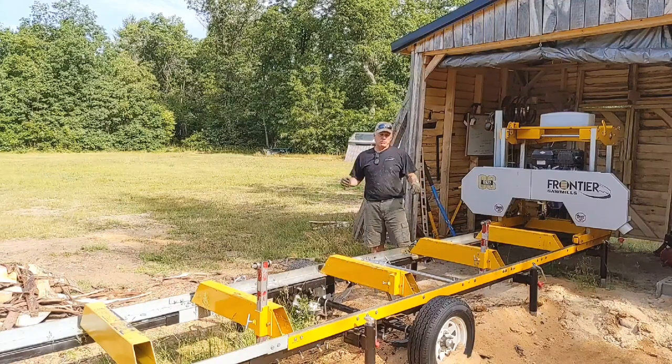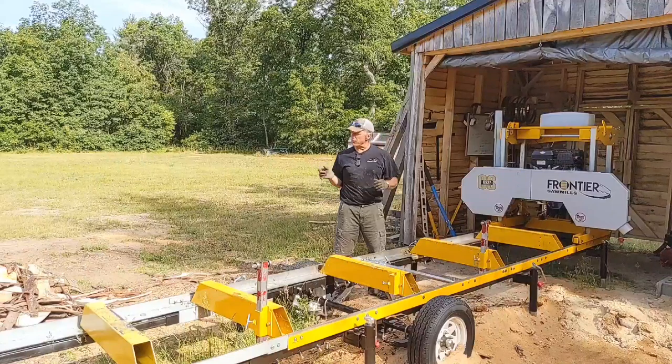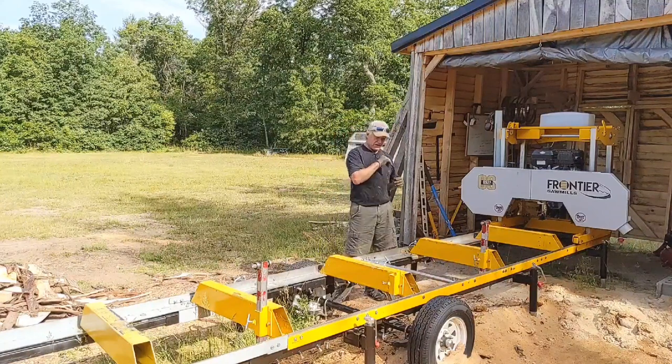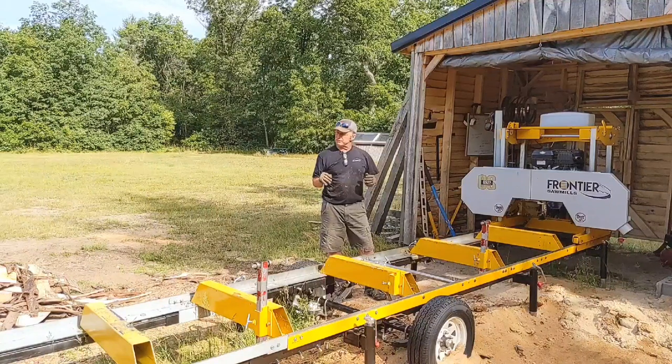I'm Jerry from Bigelow Woodcraft, and I've got a special treat on the mill coming today. I'm gonna go grab it if my tractor will handle it. It's a massive white pine. I'm gonna turn it into 1-inch boards and some nominal lumber. So this is gonna be a big one.